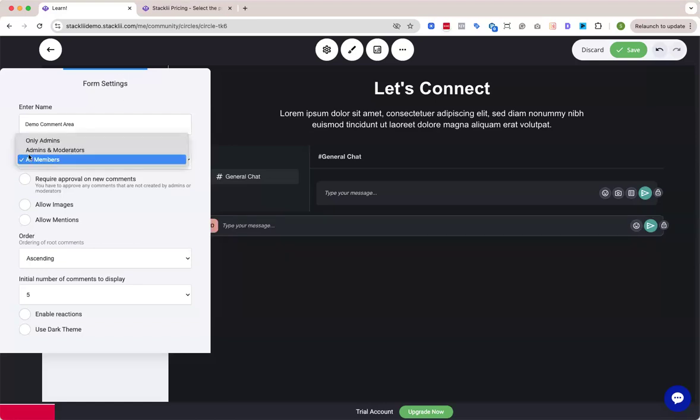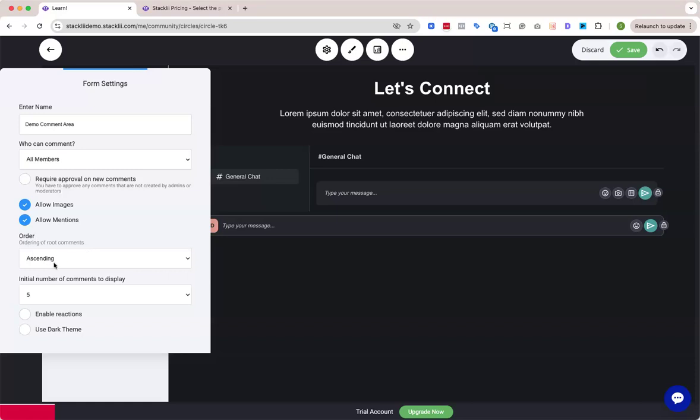I want to select whether all members can post in this or admins only, which is great for things like announcements. If it's left to all members, this will become like your Facebook group post wall style thing, right? Require approval for new comments, allow images, and allow mentions. So you can tag people or they can upload images.